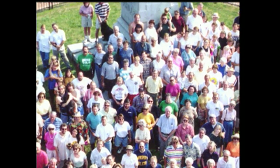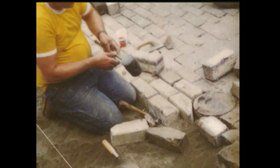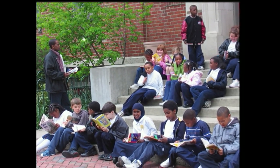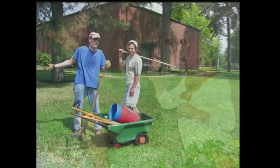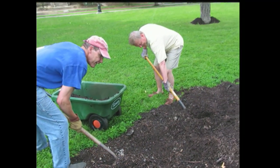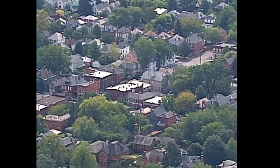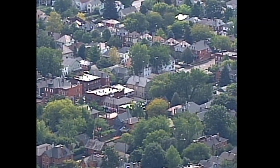Today, the German Village Society is more than a thousand members strong. Guided by an elected board of trustees, they work to preserve and beautify the neighborhood and to educate young and old on the importance of historic preservation. The German Village community is recognized for its strong volunteer force. Volunteers staff the Visitor Center, lead neighborhood tours, produce special events, and rally for cleanup and preservation efforts. They maintain the gardens in Schiller Park and in the more recently established Frank Fetch Park on Beck Street. For their efforts, German villagers have been recognized far and wide for this historic preservation success story.